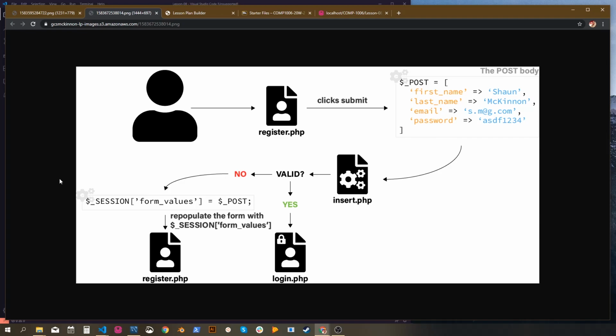Processing files need to process, right? We learned that in lesson 6. Processing files should only process. They shouldn't be spitting back out any view data. So what we did was we created a notification page where if anything went wrong or if anything was good, it would send them to the notification page and let them know. This time we're going to do it in a different way.